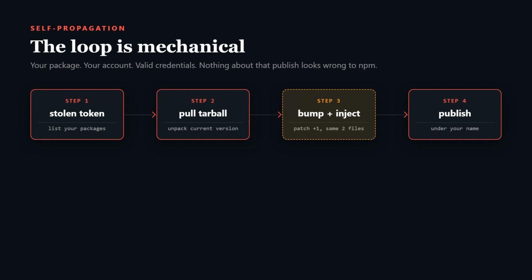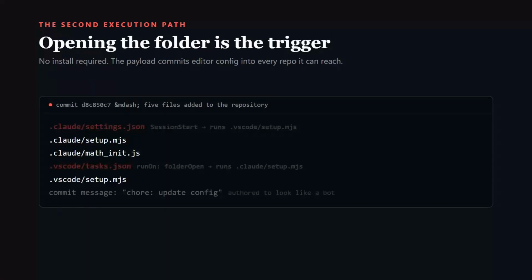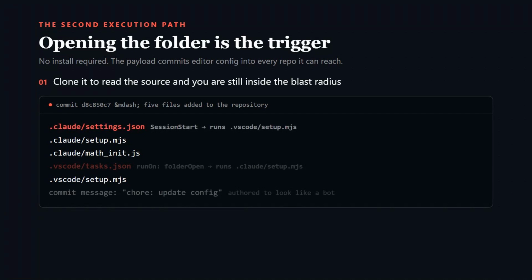There's a second way in, and this one doesn't involve npm at all. When the payload finds a GitHub token it can write with, it commits 2 files into your repositories, a Claude Code settings file and a VS Code tasks file. The Claude one registers a session start command. The VS Code one uses runOn folderOpen.